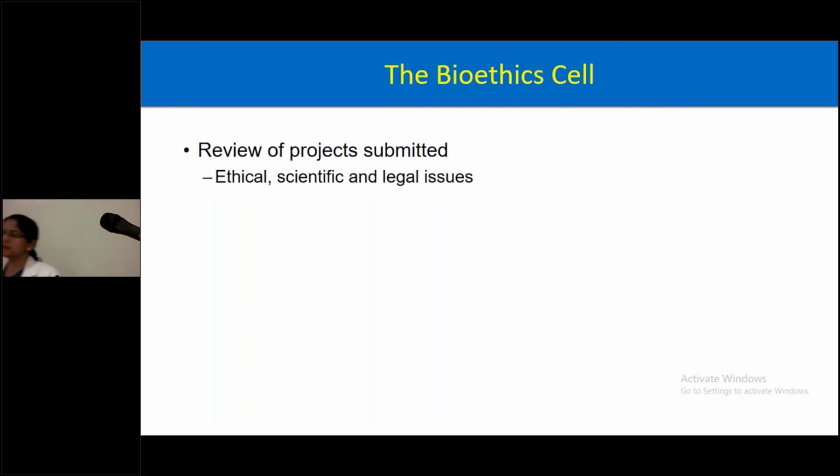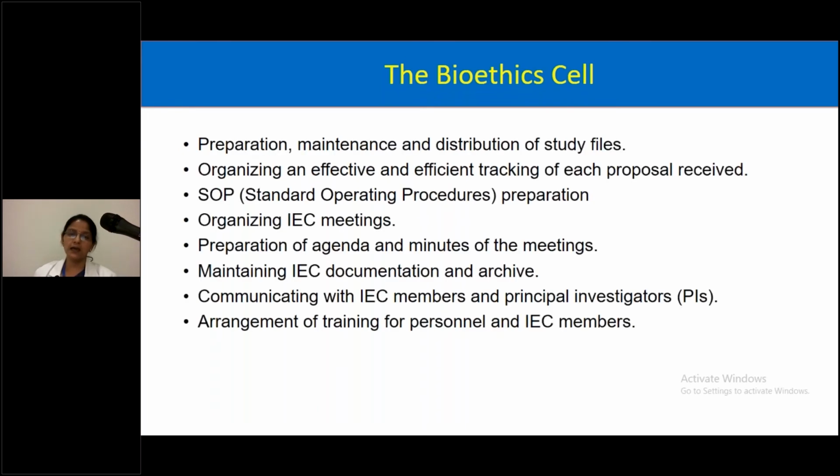So these CTA, basically it comes into play when there is a sponsor for a trial. What happens when there is a sponsor? That sponsor has a commercial angle to the drug or the device that is being used, and therefore legal issues come into being. And that is why these are also discussed in the bioethics cell whenever we have our institutional ethics committee. And therefore, as a part of our ethics committee, we have the lawyers who are part of the ethics committee. So that is a part of ethics, and that is very important to be understood.